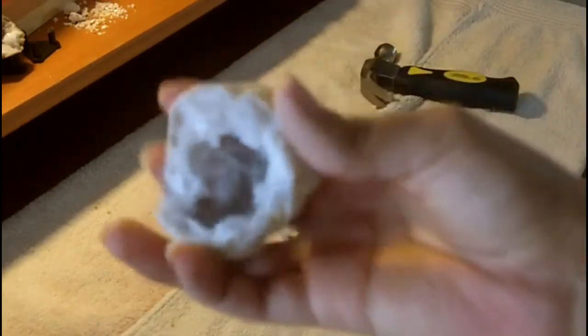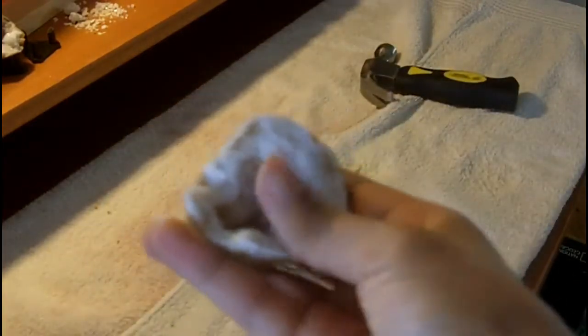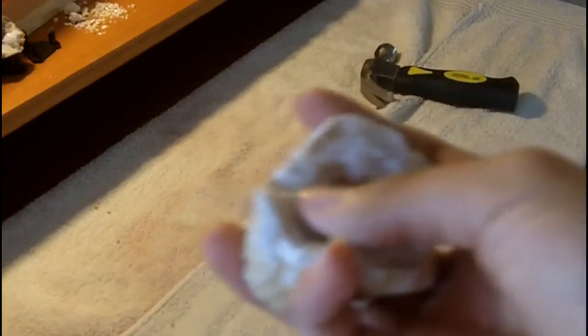Now, these are also white crystals. You can get different colored ones, but I'm not sure if I have those in this kit. This was the same color rock as the other one, so maybe this color rock makes white crystals. Maybe the other colors will make different kinds. I do have some red-looking rocks, so that'll be next.